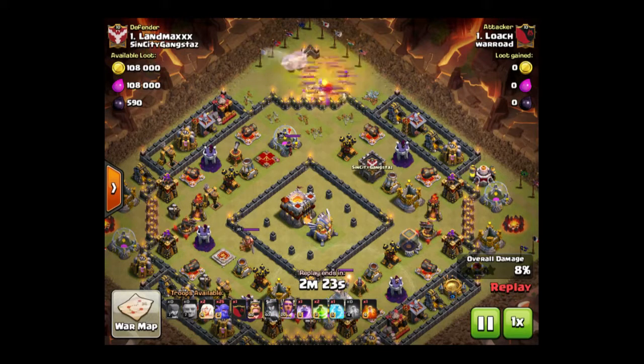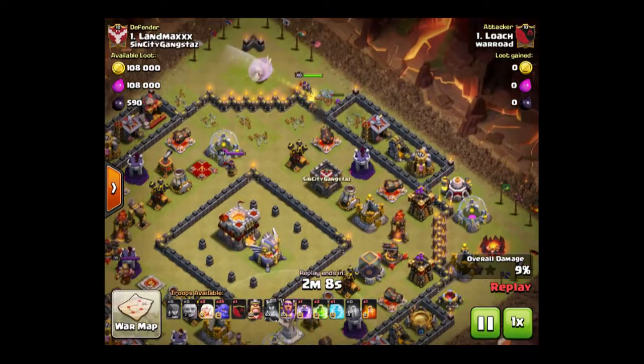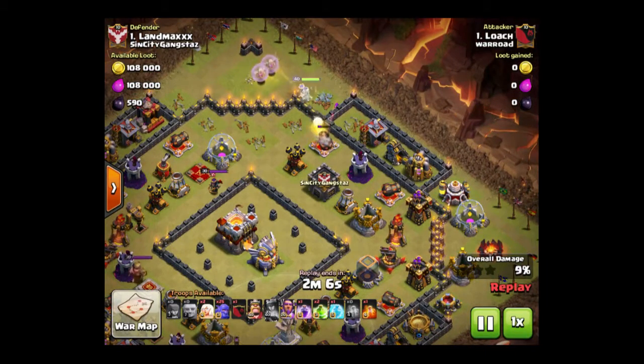I wasn't really expecting the hound in the clan castle, so I had to burn the queen's ability there, and then she decides to start walking around the base. It might have been a good idea to bomber her in. I want to take care of that enemy archer queen, but she starts taking a walk, and in just a second, those healers are going to come under fire. So her role in this attack is essentially done.